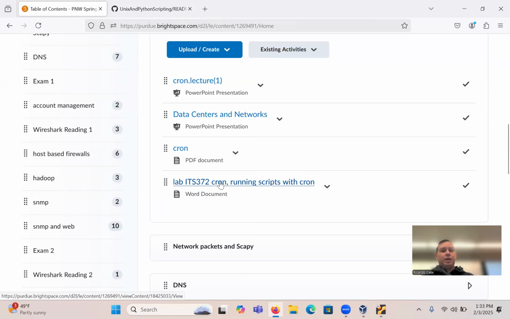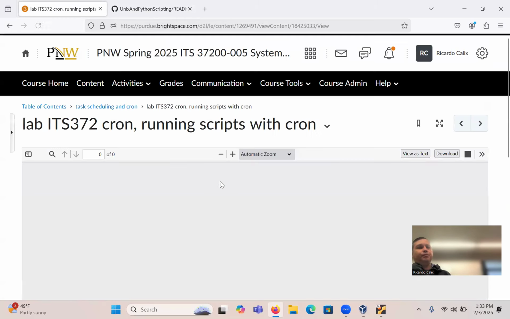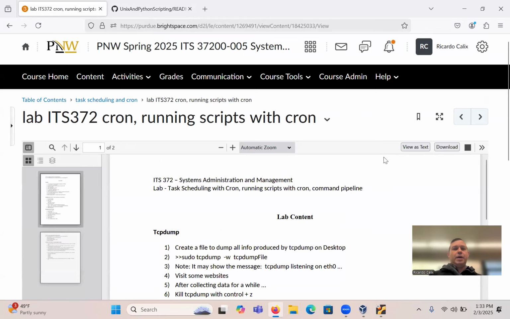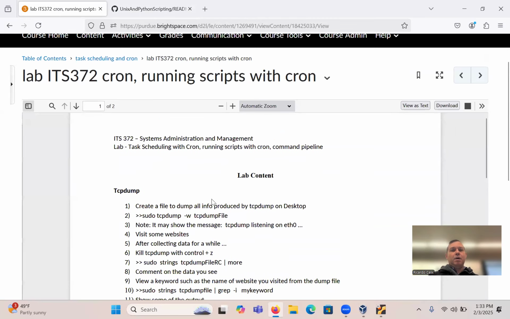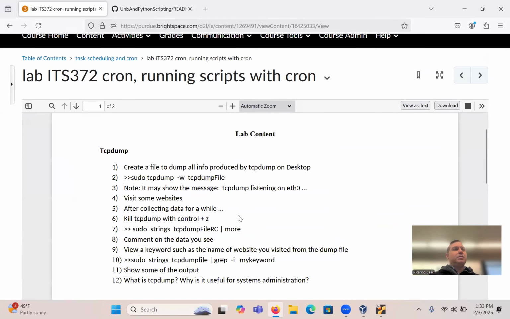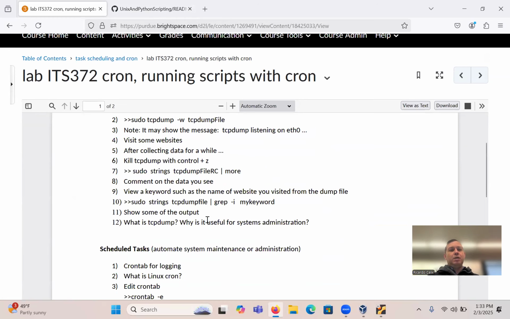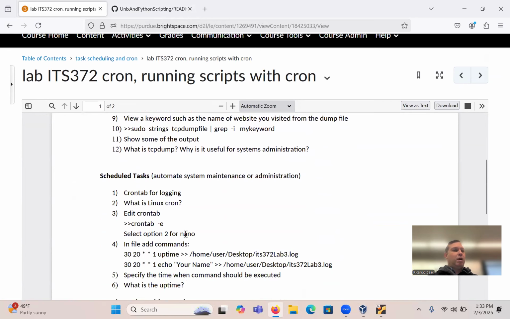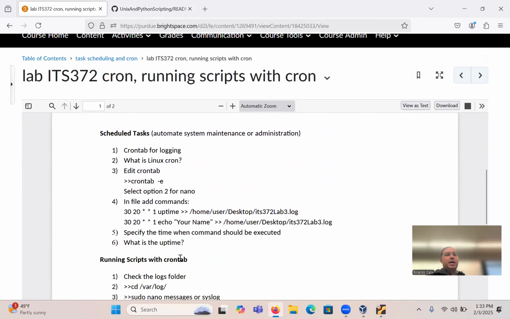This is the homework, very likely. So let's click on that. Yeah, so you can see that here. It's similar to previous labs, series of commands. I've already showed you how to do TCP dump, so just further elaborating on that one. And then cron over here, we've done examples of this today.